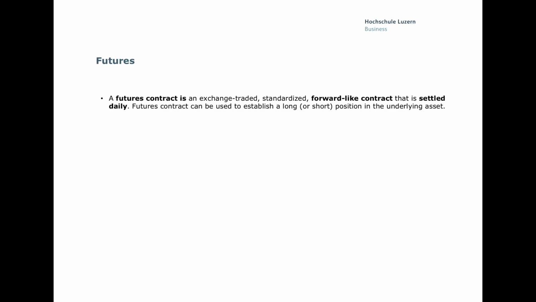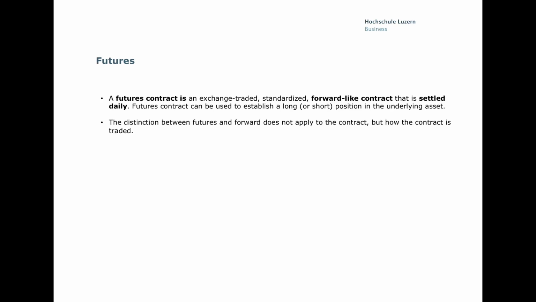However, it is also possible to go to an exchange where standardized forward contracts on heating oil are traded. In such a case, Northern, as the producer of heating oil, would sell a contract, and Arctic, the distributor of heating oil, would buy such a contract. As you might already suspect, an exchange-traded standardized forward contract is called a futures contract.